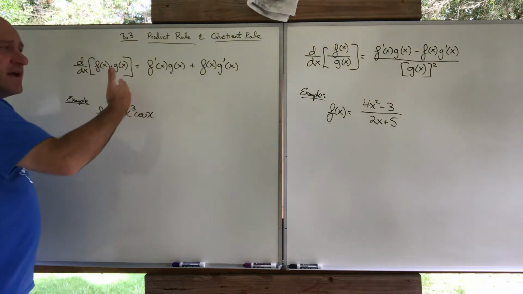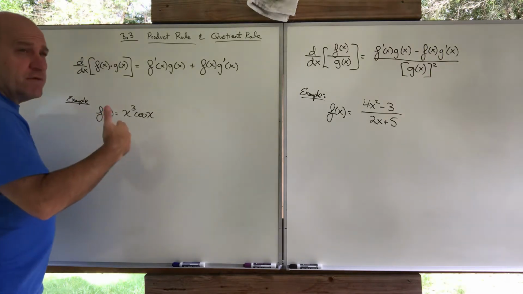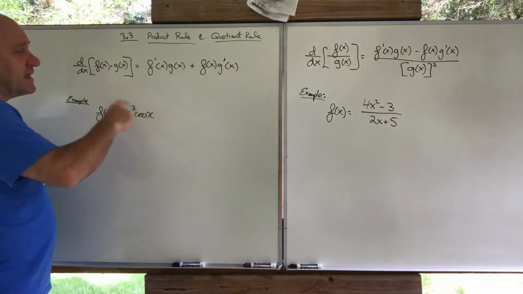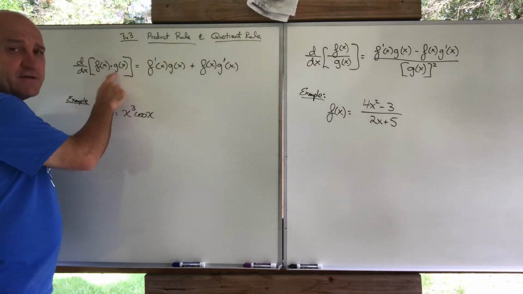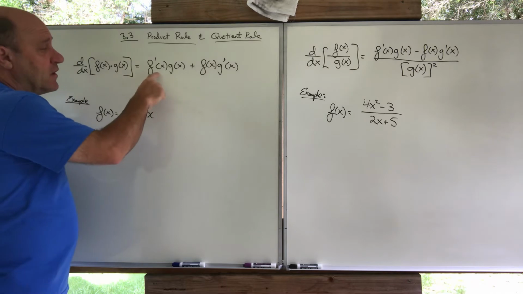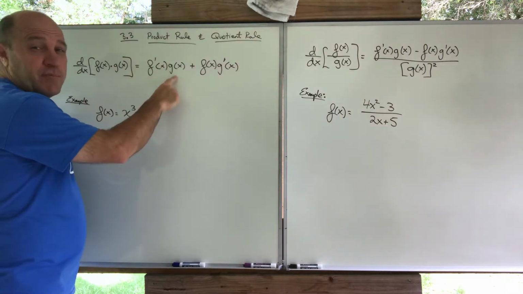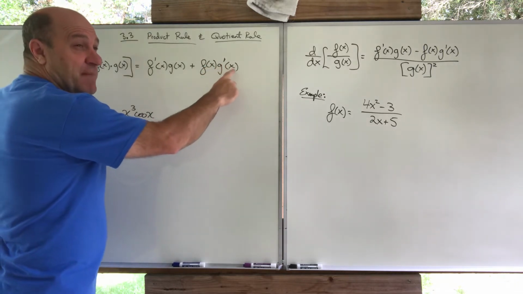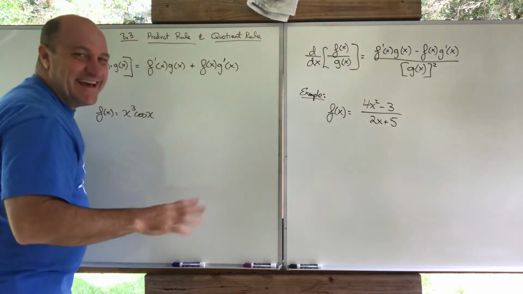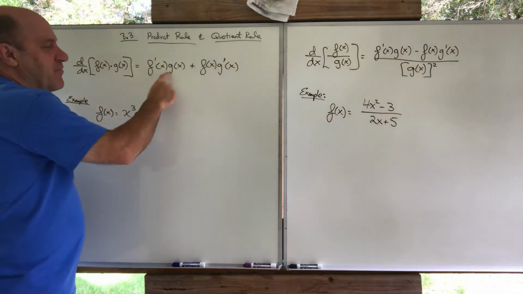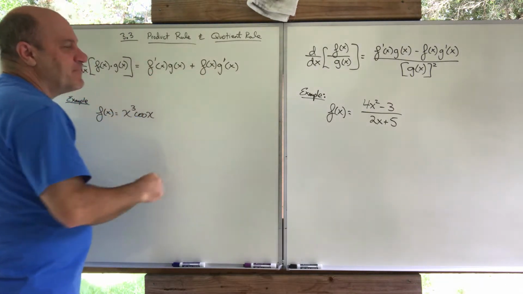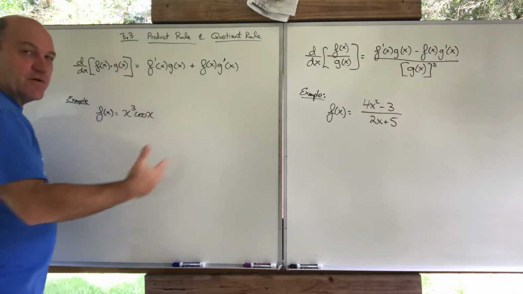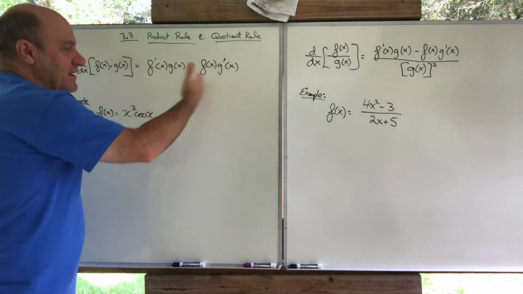Somehow you memorize this, with some kind of catchy phrase. I talk to myself. I say, I've got these two functions multiplied together, the first one and the second one, and what I do is the derivative of the first multiplied by the second, plus write down the first and multiply by the derivative of the second. I could say it a little quicker: f prime g plus f g prime, derivative of the first times the second plus the first times the derivative of the second. So you learn how to talk like that, and that's the rule.